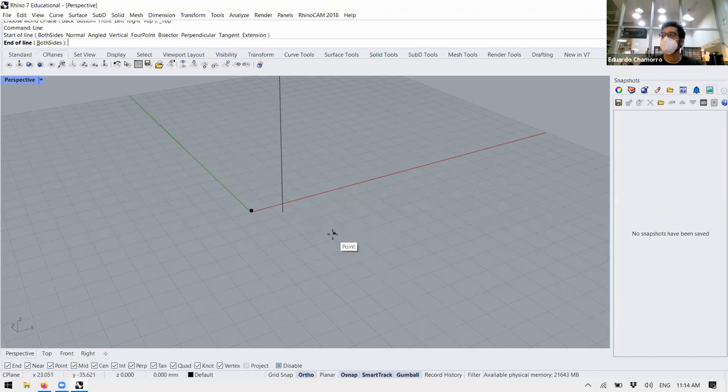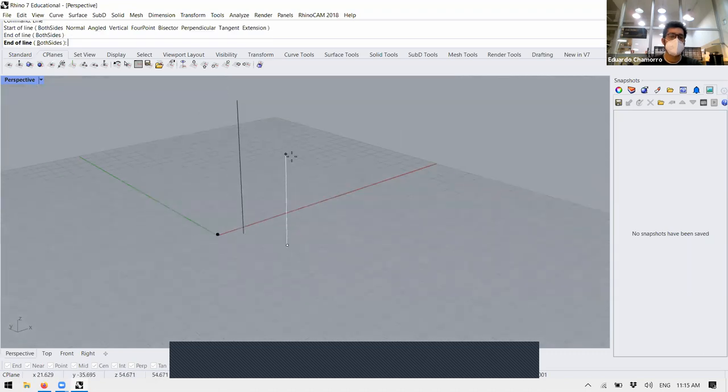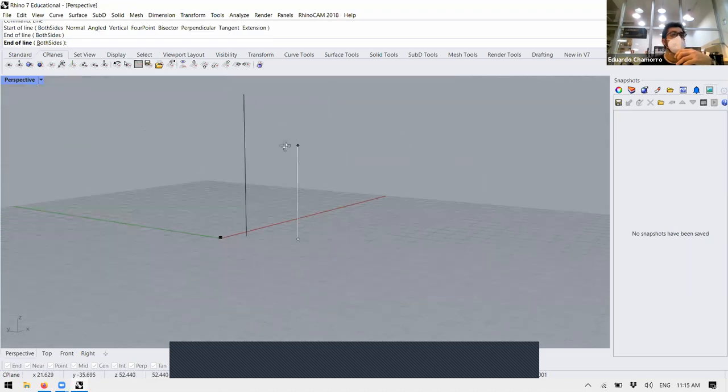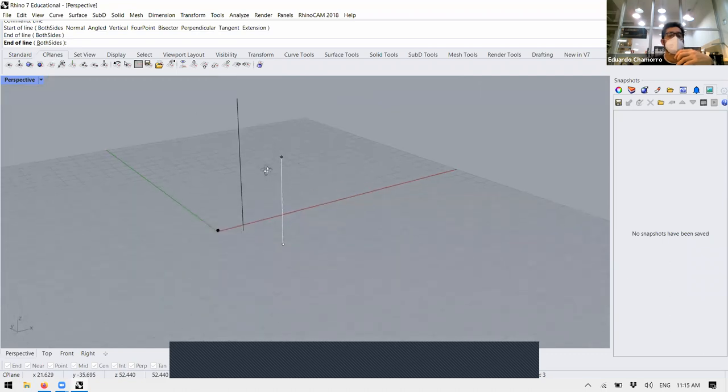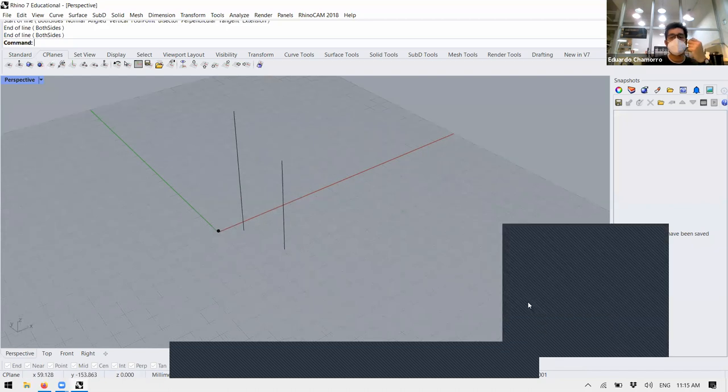You can hold Alt key. I'm holding Alt key and I'm pressing in the initial point. It's Control, not Alt. So I have the line, you hold Control, and I will make the point in the same location. And now I can make the line completely perpendicular. Let's say when you hold Control and you click again in the origin of the location, you can take the normal of the plane. It's a way to override directly.